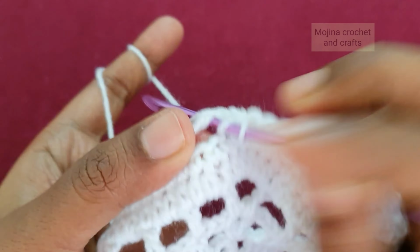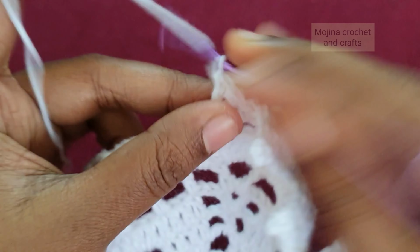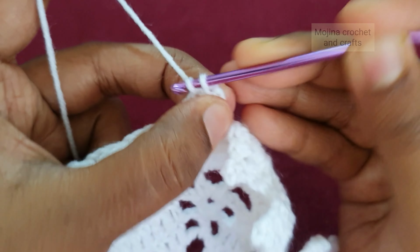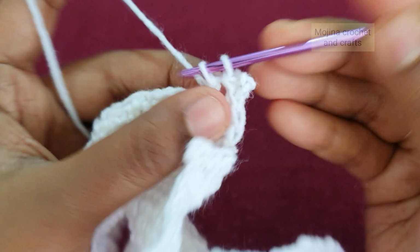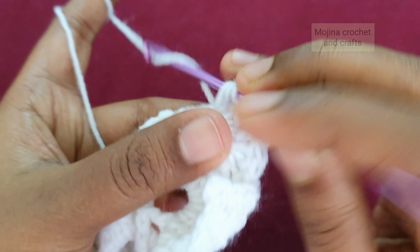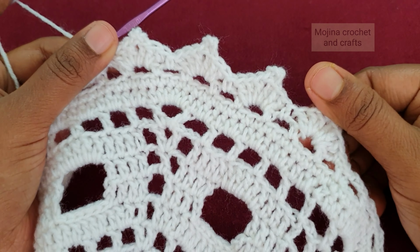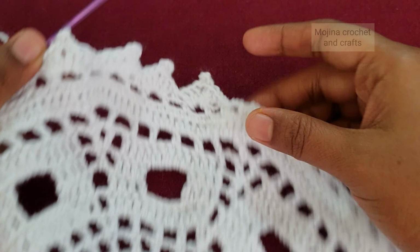Then again work 3 double crochets into the next space. 1, 2, 3, then chain 3, make a single crochet into these two side loops and work 3 double crochets into the same space. 1, 2 and 3, then single crochet into the next space. Like this we are going to continue with our last round. Work the same pattern all around and I'll meet you here at this end.